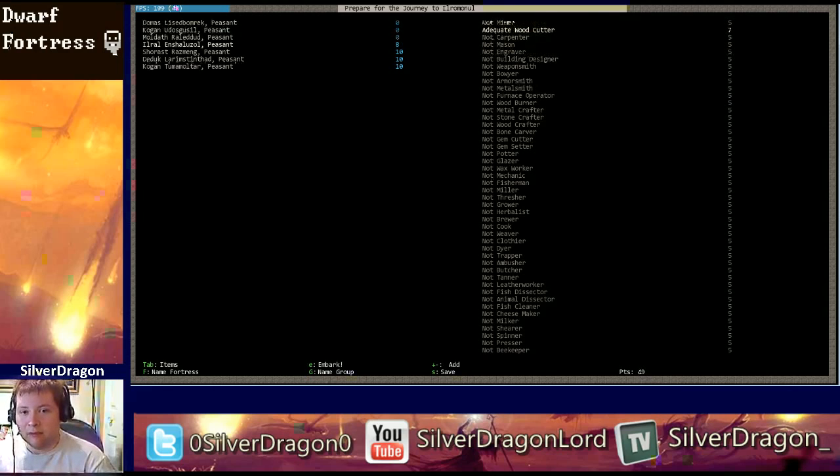Next one we have the adequate woodcutter and carpenter. I'm going to go adequate woodcutter and carpenter and proficient carpenter, and I'm going to use the last three skills on, let's see if I can find it, mechanic, just because I want to be able to make some mechanisms. Now you can see we're out of points. We only have 3 points left, so we can't actually spend anymore.